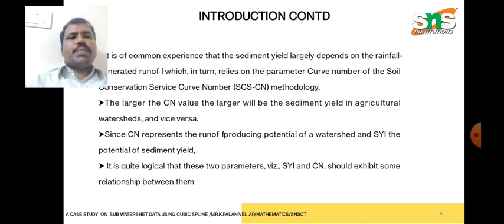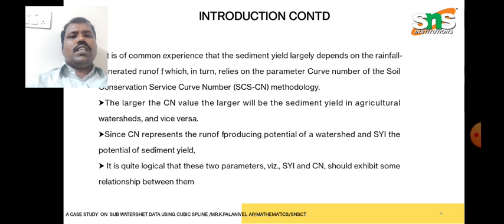The common experience is that sediment yield largely depends on the rainfall-generated runoff, which in turn relies on the parameter curve number of the Soil Conservation Service curve number methodology.